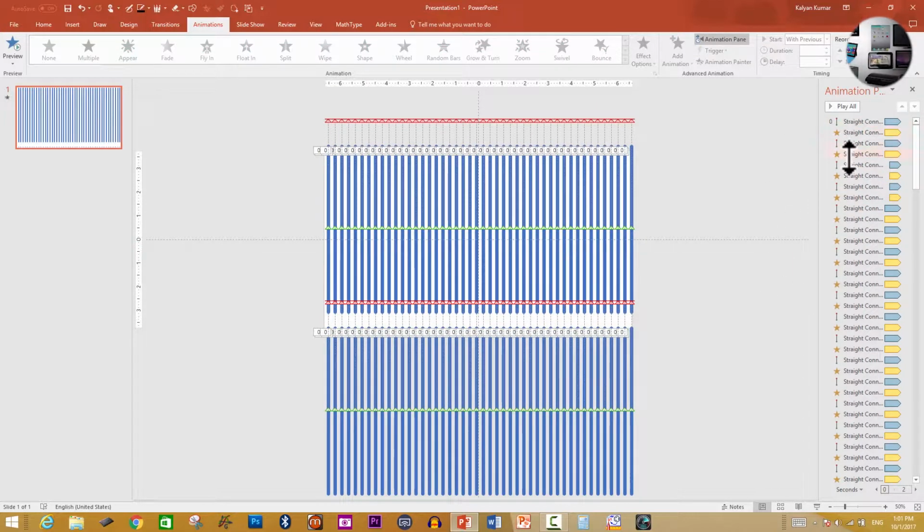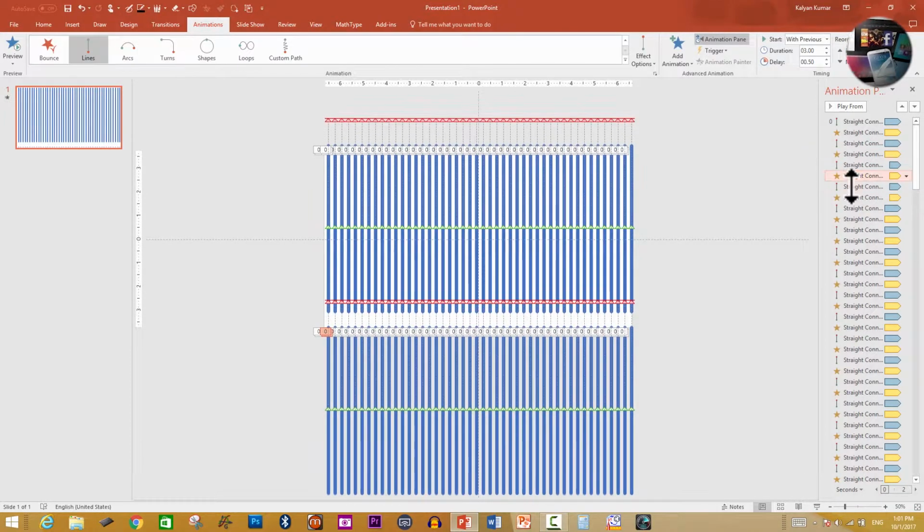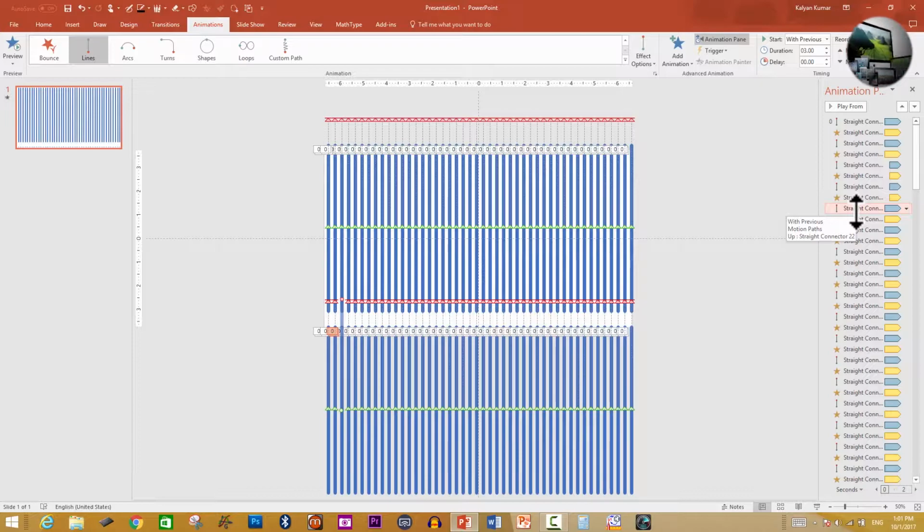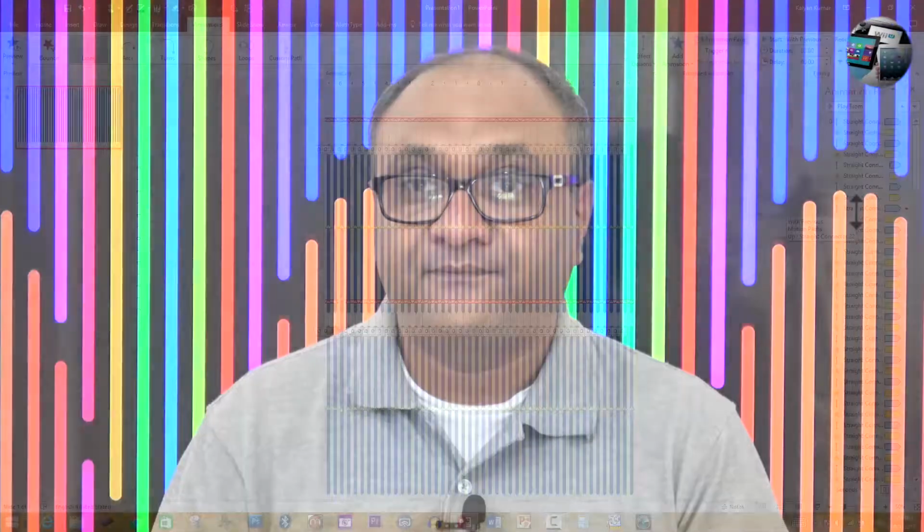So this is the top 4. These were the second 4. Now I'm going to select the third 4 and I'm going to give it as 1 second because I'm going to keep delaying it by 0.5. So each set of 4 will be offset from the previous 4 by 0.5 seconds. So that's going to take a while, so I'm going to do it fast for you. I'm going to fast forward this and let's complete this process first and then see what the effect comes out to be.